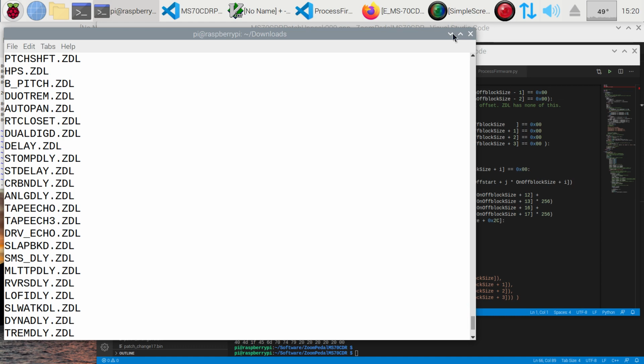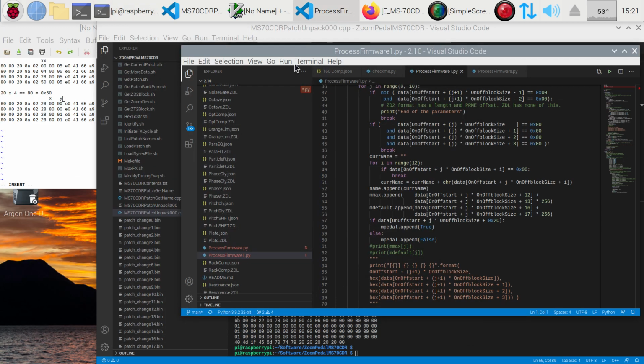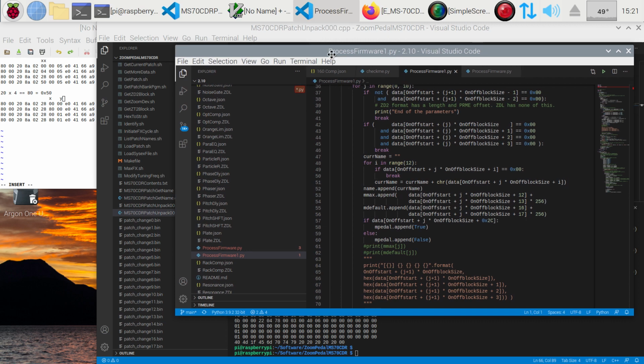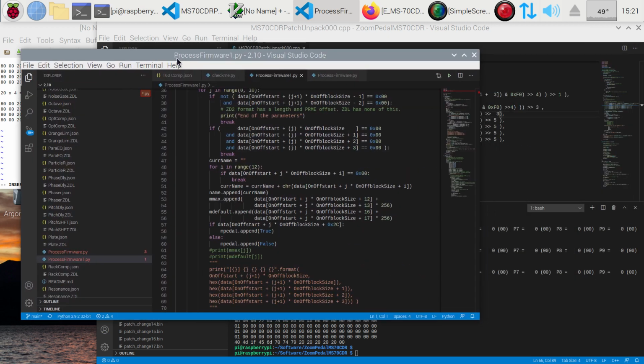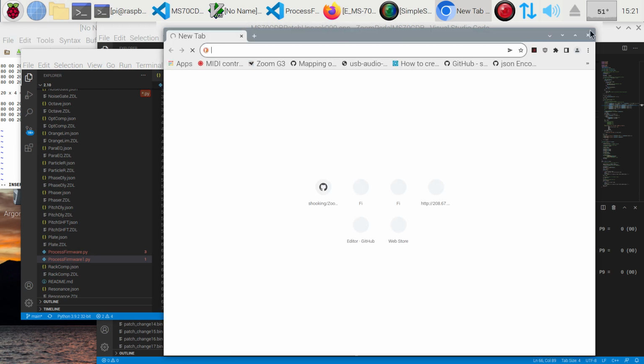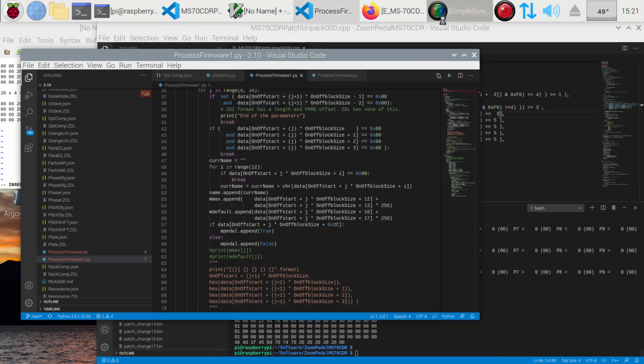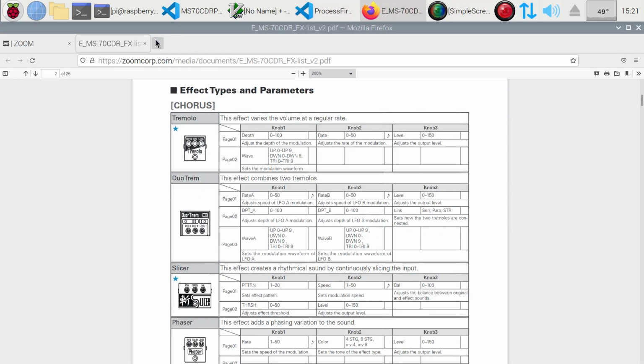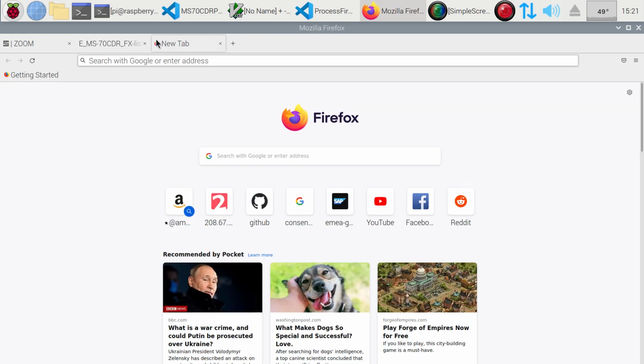But then I remembered I was doing some work on this pedal in the past on my DOS computer, and I moved the stuff into the ZoomPedalFun, and I've just merged it in now. So under the ZoomPedalFun, if I can find that. Oh, wait a minute, I shouldn't have done that. This seems to kill the Raspberry Pi. Hang on. Oh no, actually it's the Pi 4. It's okay on there. It's on the Pi 3 that Chromium kills it.